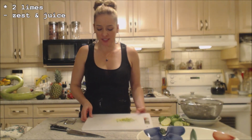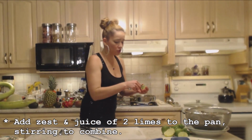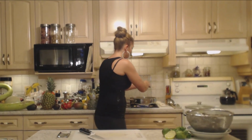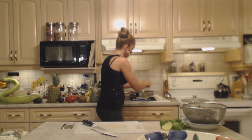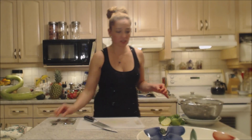What I've done is I've zested 2 of them. In that goes. This is right before you're going to put your mussels in. I'm going to squeeze the juice of 1 lime in there, and I'm actually going to add the peel too, because this is only going to take a few minutes. It doesn't have enough time to get bitter. If you leave limes or citrus peels in there for too long, they have a tendency to become bitter. In that goes. Stir it up.